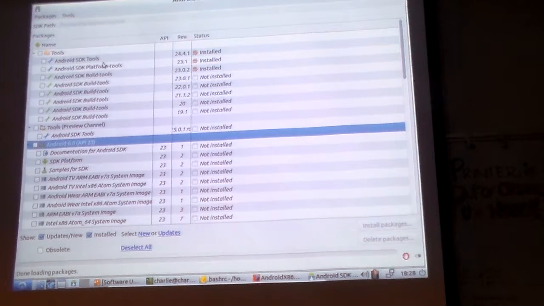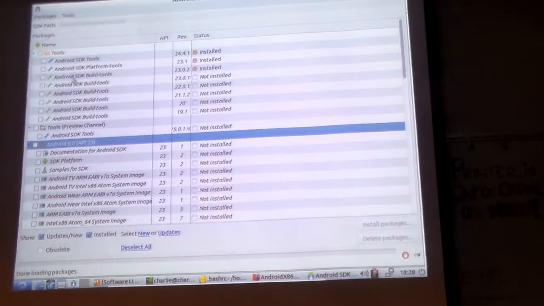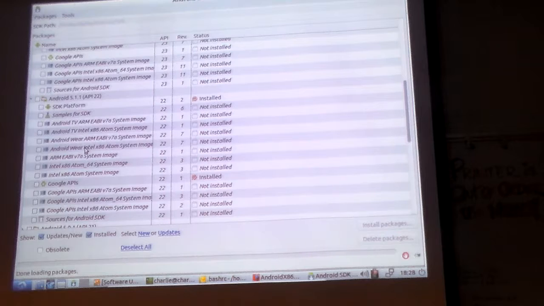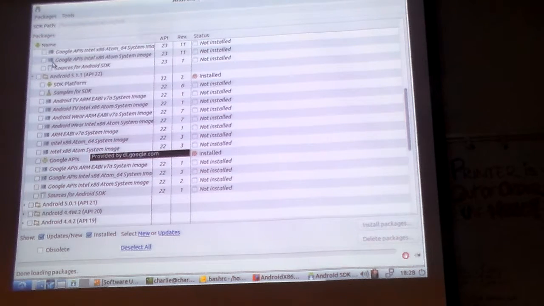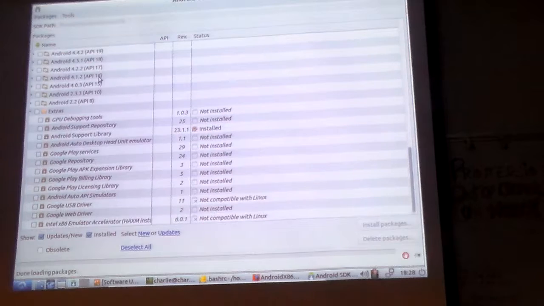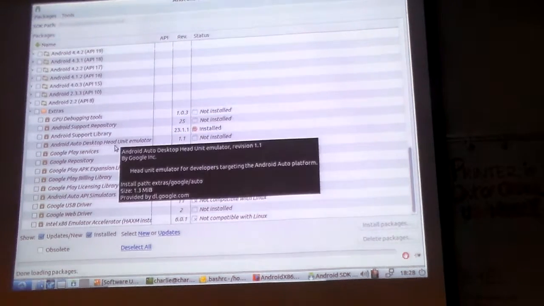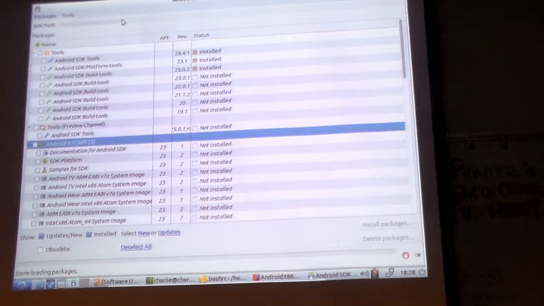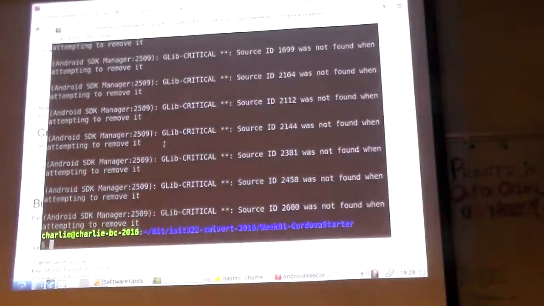Let's do it one at a time. So you want these three installed. You don't want anything in Android. This is just review for others. And then we installed the SDK platform and installed Google's API for API 22. And then down at the very bottom, we installed Android Support Library. So I think it was 5 packages that ended up getting installed. And that's just review for people, and if you can't get that far, I can review it again later.